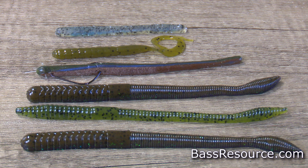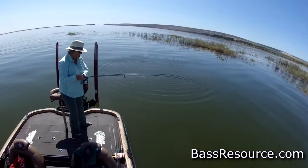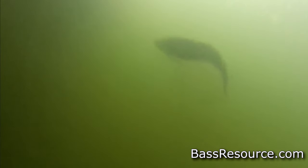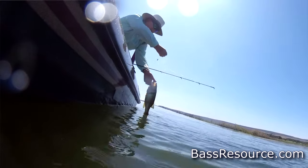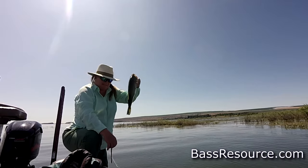The next lure in your arsenal is plastic worms. They basically come in two types: finesse and ribbon tail. Finesse worms work best when the bass bite is slow and bass are in a neutral to negative feeding mode. A finesse worm matches the activity level of what's going on underwater. The smaller three- and four-inch ones work great on a drop shot, finesse rig, or split shot rig. Work them nice and slow — sometimes just sitting and barely moving, letting the worm twitch and undulate, is all it takes to get a bite when bass are reluctant.